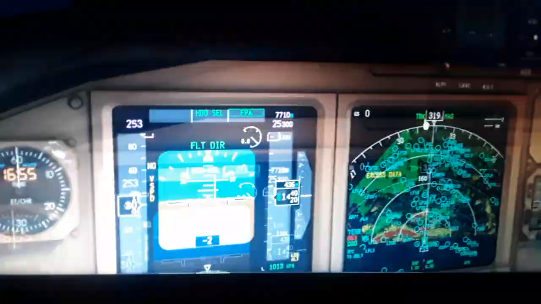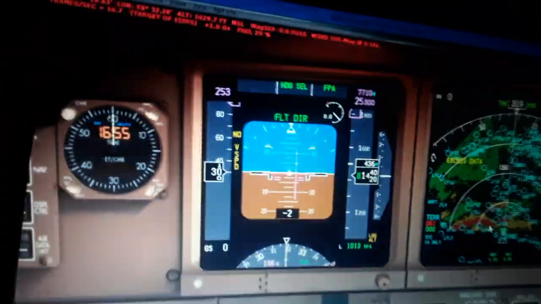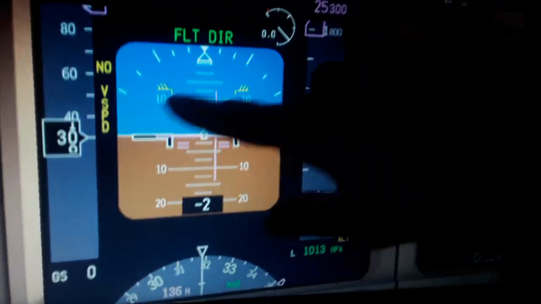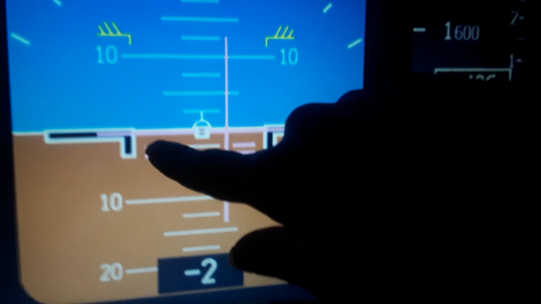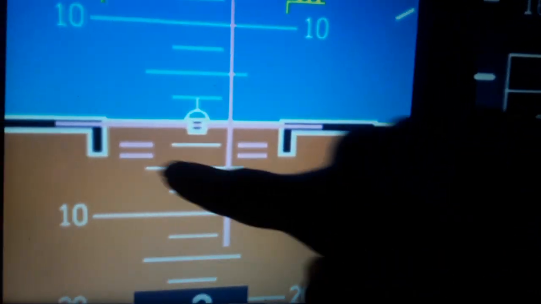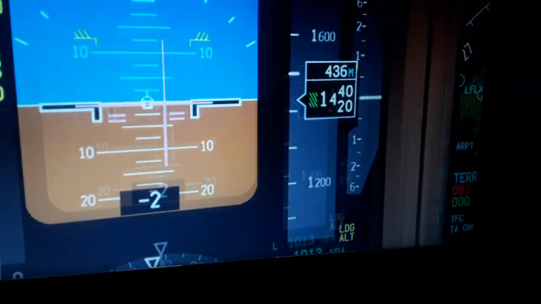You will see the negative to distinguish a descent, or the positive to distinguish a climb. You will see here in the primary flight display the indication with the tick mark. Here now is the descent, the 3.5 degrees descent path.